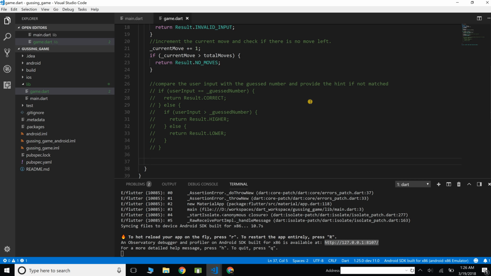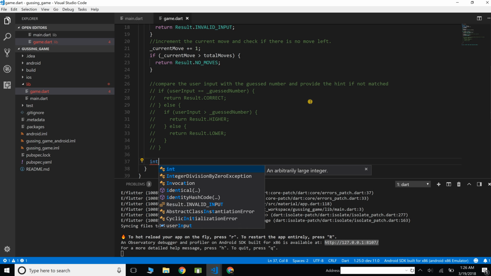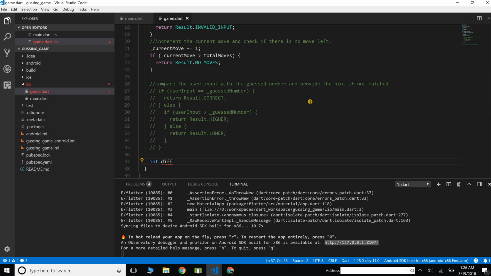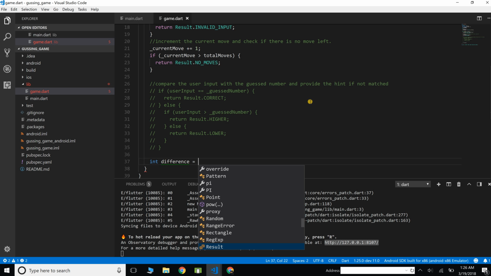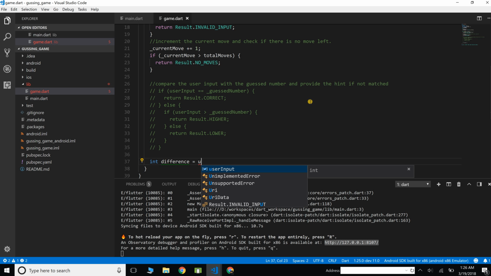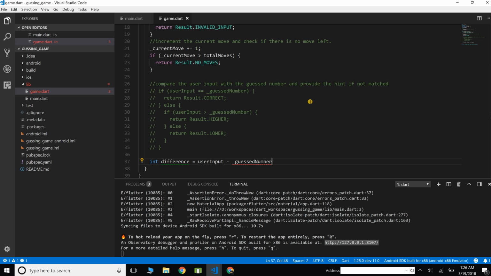If the difference is negative, then it will be lower than the actual number, right? So let's implement this new logic. Let's take another variable called difference and keep it as user input minus guessed number.